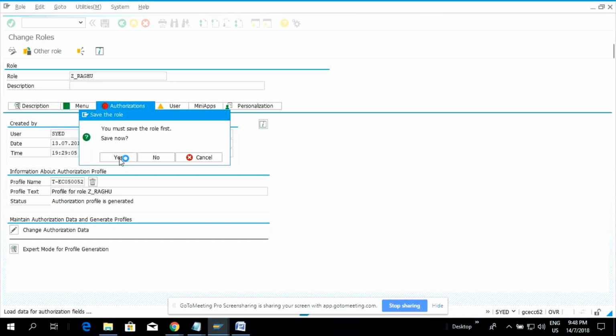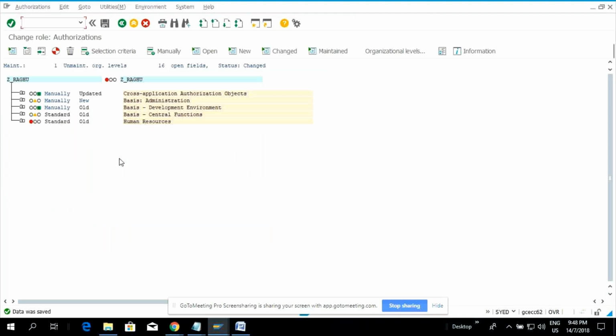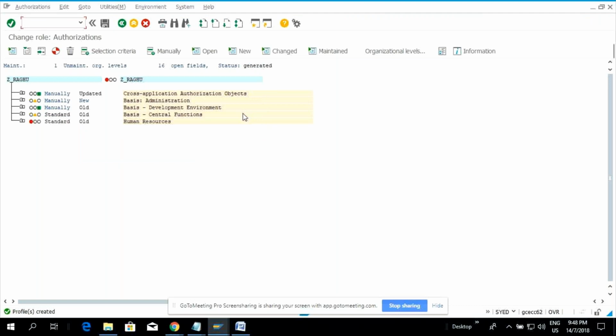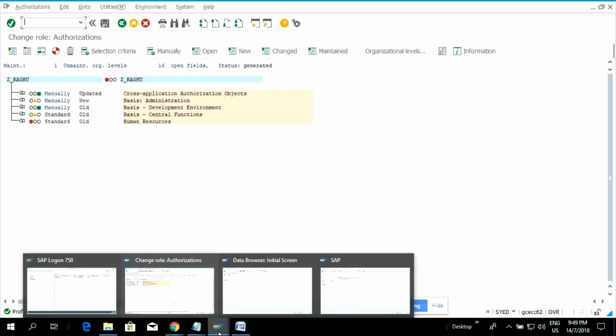You can generate a button, but this will be a very tedious process, right? For all T-codes, we have to create a copy of it and then restrict whatever you want to do. That's why I'm saying this is a very complicated and very restrictive method. So maximum government projects and military projects are using this type. In India, the government also, only military guys will be using that. Even passport authorities are using these methods.